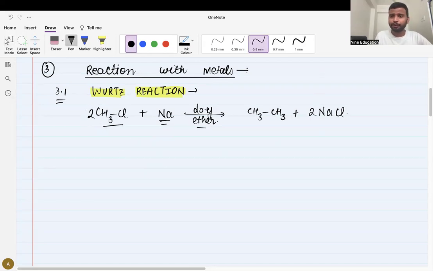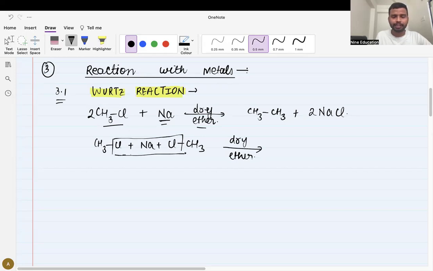So how this will happen if we take 2 moles of CH3Cl? देखिए 2 मोल लिए, मतलब कि you have CH3Cl plus Na plus you have CH3Cl, 2 moles of CH3Cl, and I put here in dry ether. So what will happen? NaCl will come out as precipitate. ये NaCl will come out, and this carbon will make a bond, है ना? So this carbon CH3 and this carbon CH3 will make a carbon-carbon new bond, है ना? देखिए यहाँ this NaCl will come out.